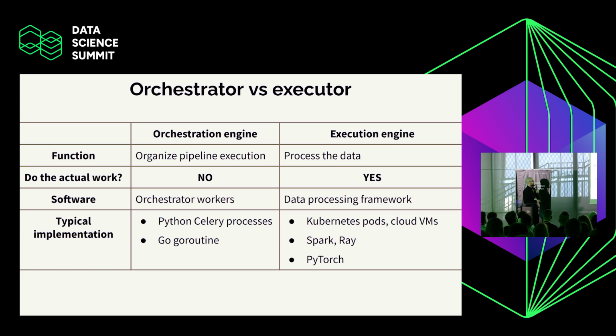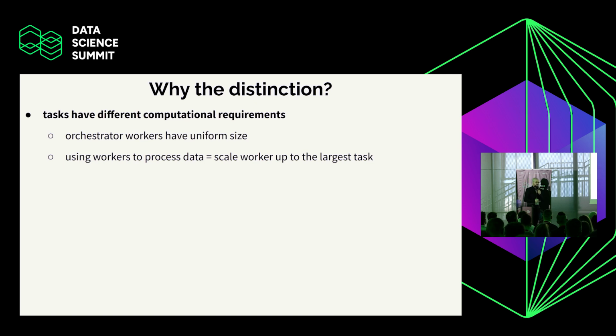When you use an orchestration engine, you also do need one or more execution engines which are separate. You typically use execution engines because you can't do anything without an execution engine, but you need an orchestration engine as a separate thing to orchestrate the process of your data processing, model training, etc. So why the distinction? Firstly, because tasks have different computational requirements. As we have said, if you make small queries to the VMs and just wait for results, you can use very lightweight VMs, which are very cheap.